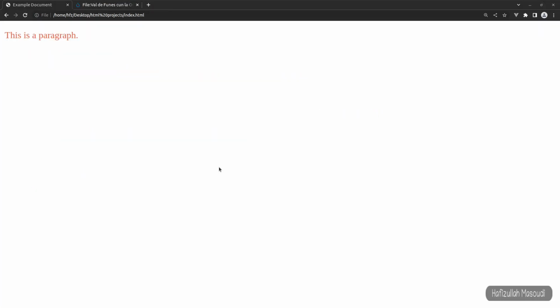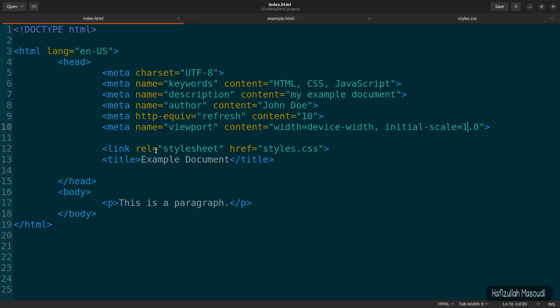So let's get back to our text editor, and now in here for this meta tag of viewport, you can see we have this width device-width, which sets the width of the page to follow the screen width of the device, and the initial-scale 1.0 says the initial zoom level when the page is first loaded by the browser. Now next up we have the script tag in the head section, which you are also familiar with, and previously we added the script tag at the bottom before the closing tag of the body, but you can also add your script tag in the head section.